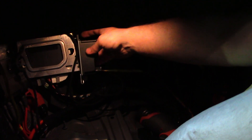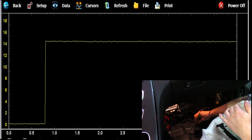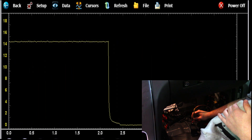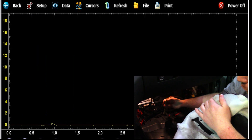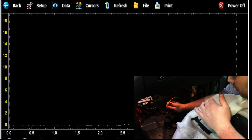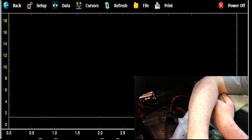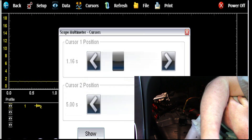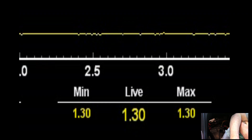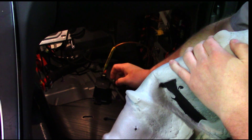This capacitor is held in by an 8mm bolt — I already took the bolt out. There's a red wire that feeds power to it with 14 volts on it. There's also a ground, which is a brown wire at 0 volts. I should also have battery voltage on a red and blue wire that goes from this capacitor to the ignition switch module, but I only have about 1.2 to 1.3 volts. So this capacitor is bad. I'm going to replace it and take another measurement.